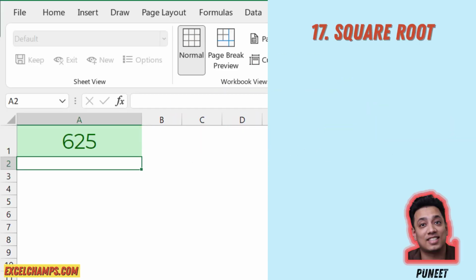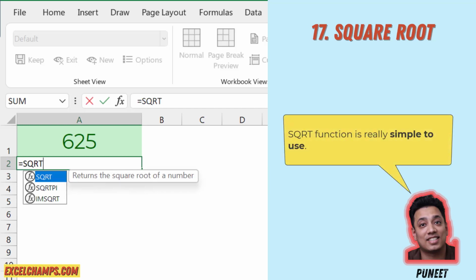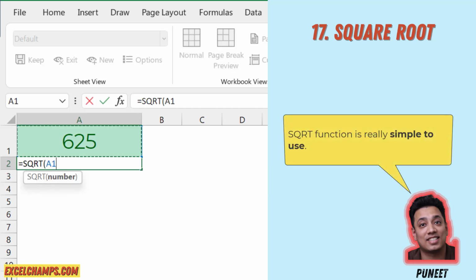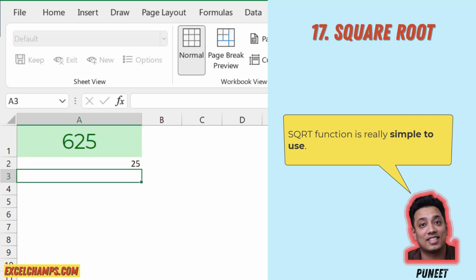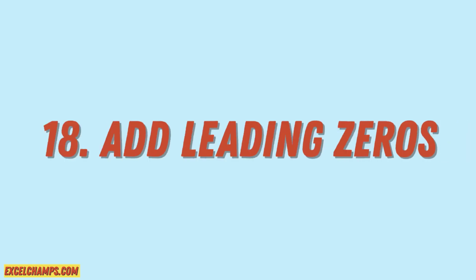All right, so here I have a number in the cell A1 and I want to calculate the square root for this number. For this I'll use the SQRT function and refer to the cell A1 where I have the number, then enter the closing parenthesis, and in the end I'll hit enter. So this is the easiest way to calculate square root for a number in Excel.